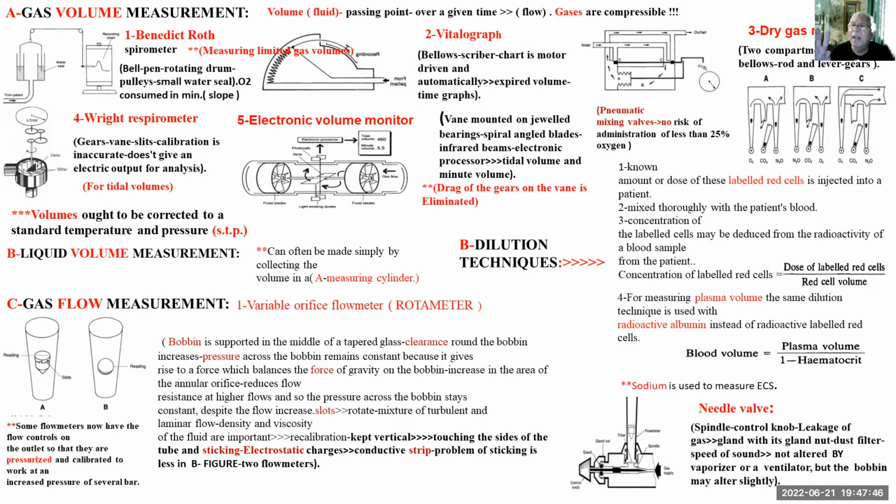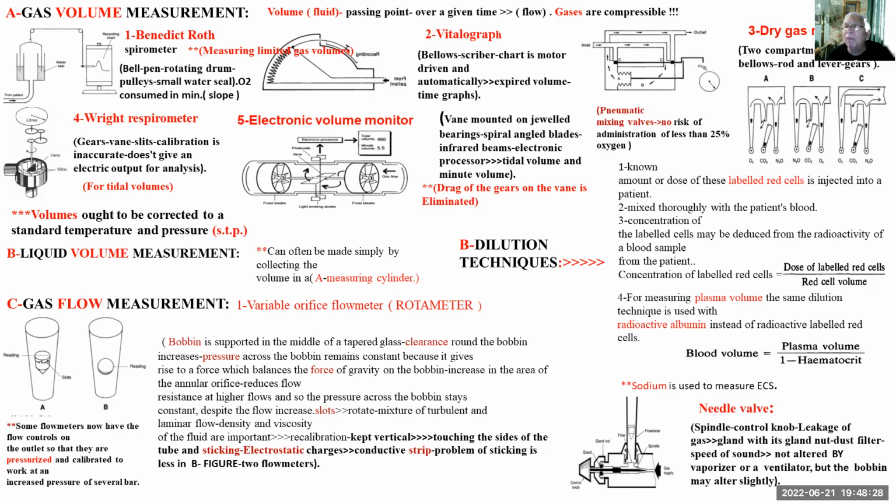Whenever this amount is circulated and diluted, we can estimate the red blood volume from the equation which is shown in front of us, which shows the concentration of the label equals the dose over the red cell volume. See, so the red cell volume will be the dose over the concentration. Regarding plasma volume, we inject a small amount of radioactive labeled albumin, where it will circulate, dilute, and so forth, and we can estimate the plasma volume. By summation of both, we can get the final blood volume.